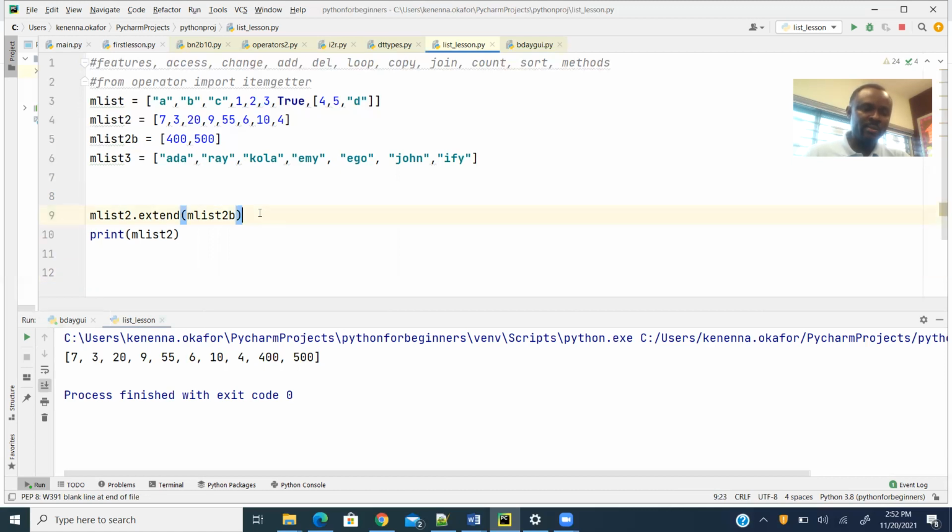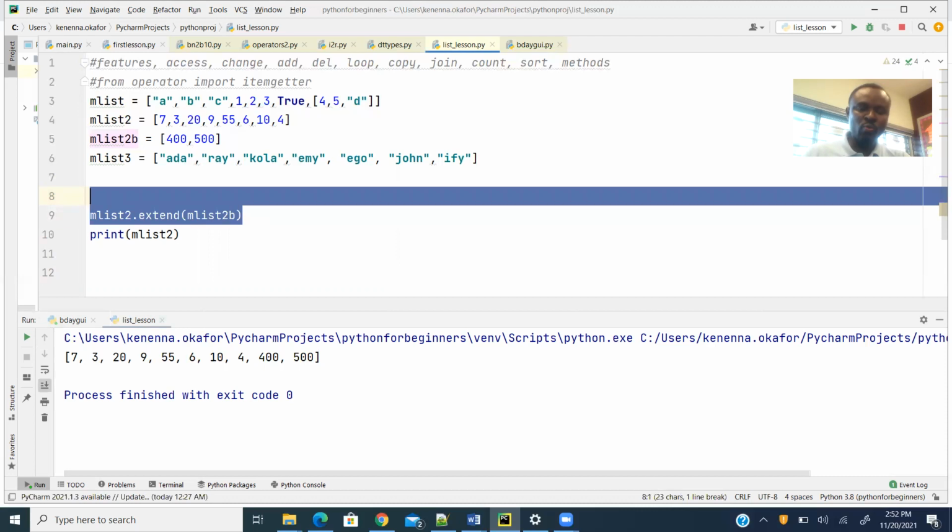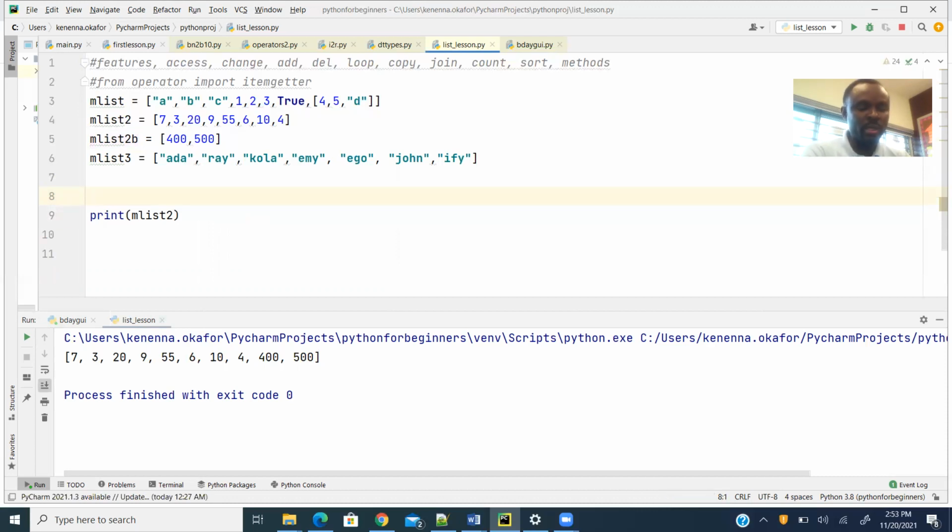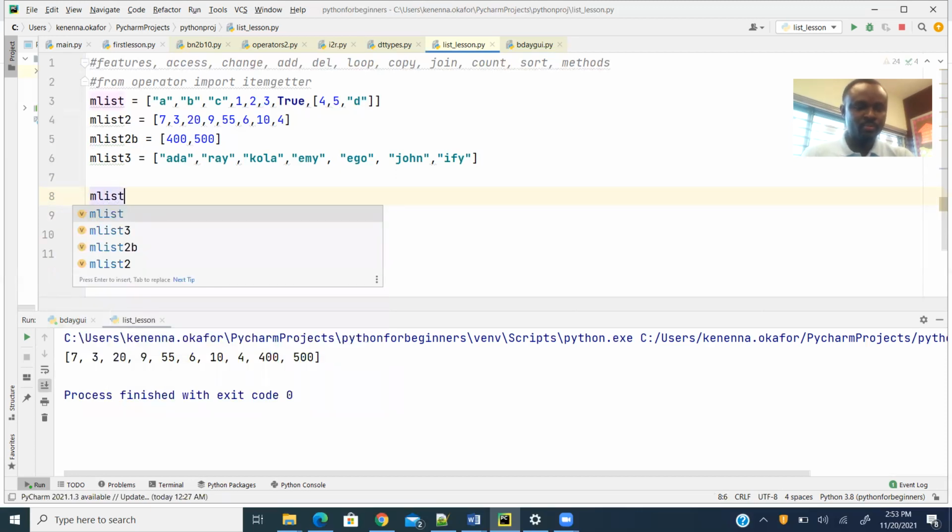So guys, that's that about adding. What if I wish to remove items from a list? How do I do that? The word is remove, right? So I'm just going to use the remove method. Let me take mlist2, mlist2 dot remove, it's a method, so remember the parentheses there.